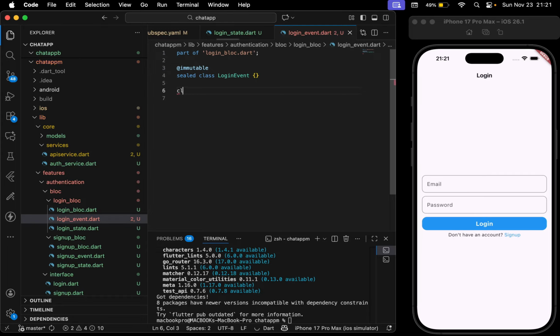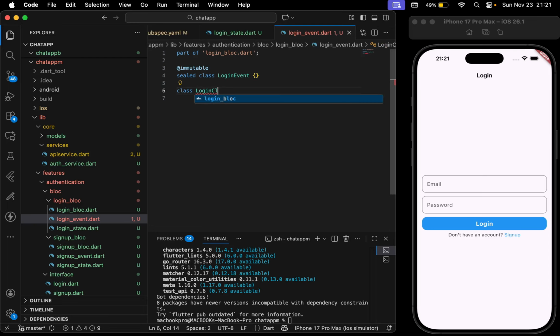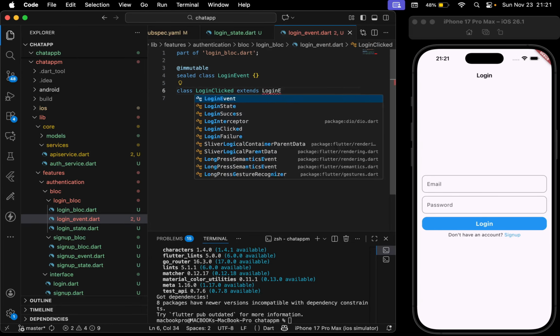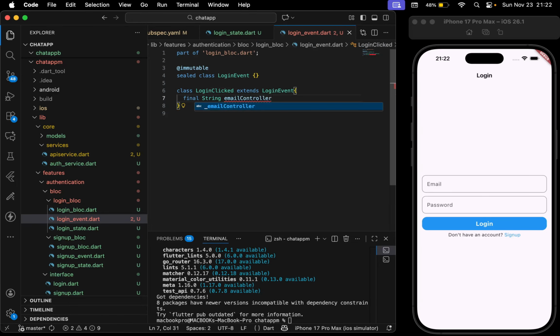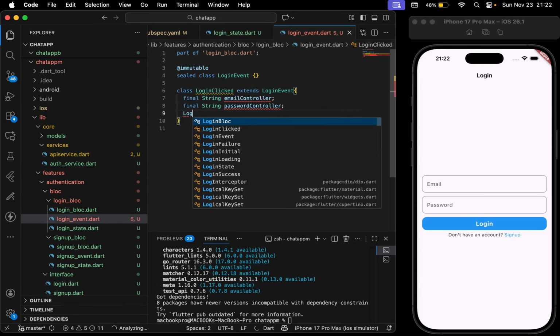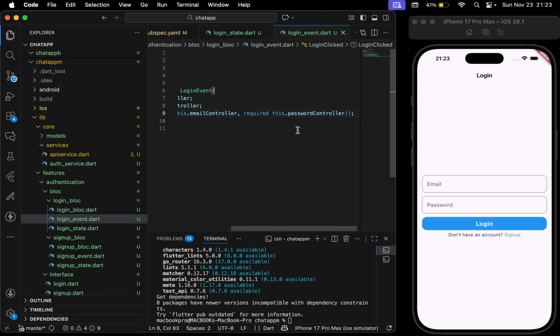So we call it class login clicked, extends. All right, we have our login event ready.